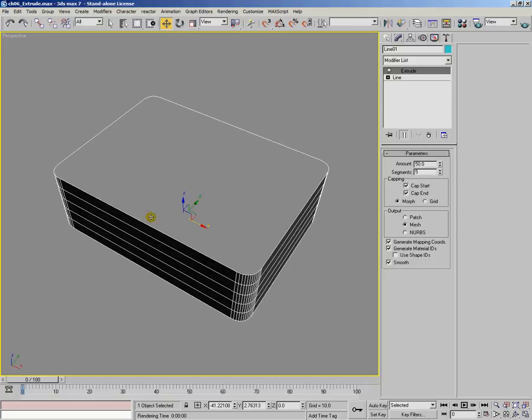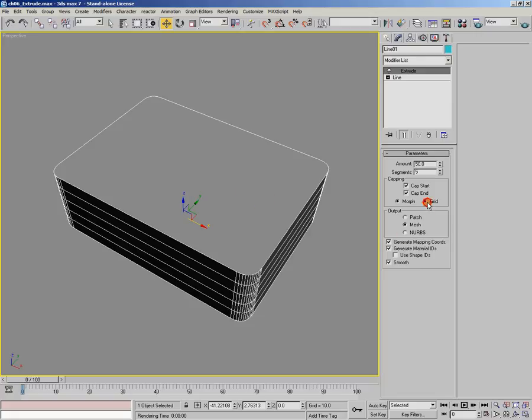For that to work, as I said, it needs to be a closed surface, otherwise the cap system can't work on it. You've got two types of cap. You've got morph and grid, and if you check out the online help, it explains those in a little bit more detail. But basically, one system is designed to produce a surface that has a constant number of vertices, and that can be used with a morph system if you ever need to do that. That would be a pretty rare thing, to be honest with you, with an extrusion.